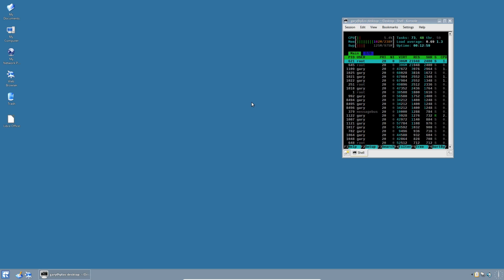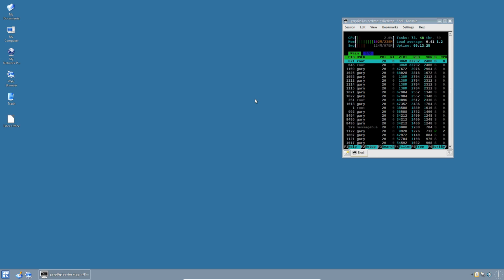Now LibreOffice wasn't as responsive in terms of load as it was for antiX, but it still worked within Q4OS. So between antiX and Q4OS, I would say antiX gives you more memory to play with, and it is more responsive when using things like LibreOffice, and YouTube seemed to work a little bit better as well.